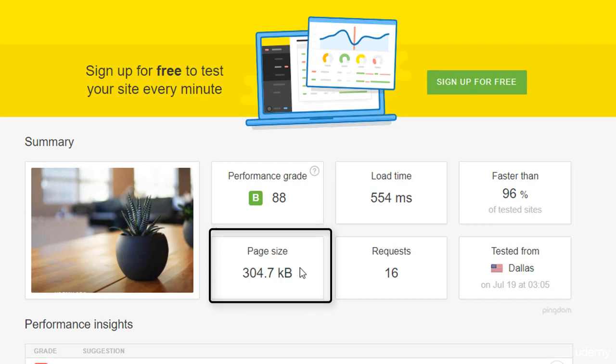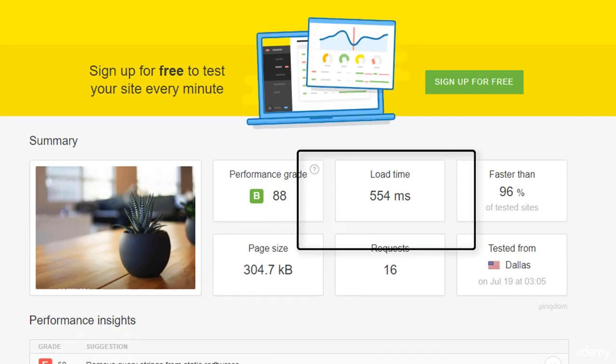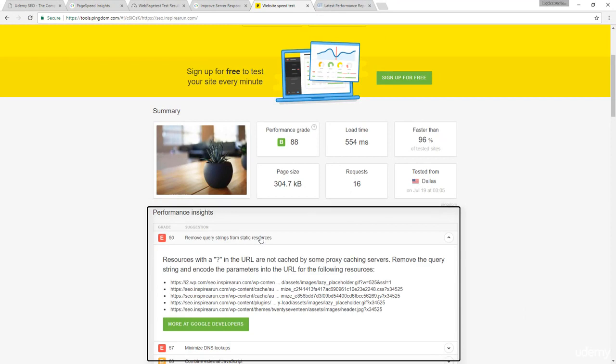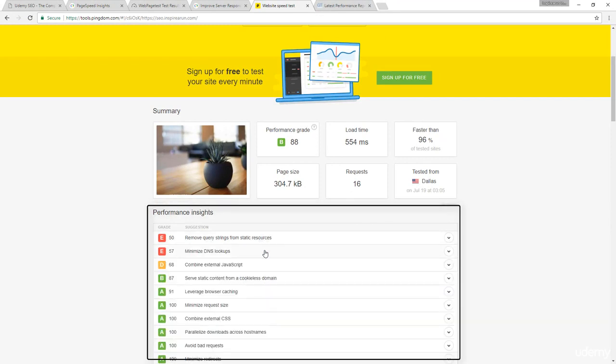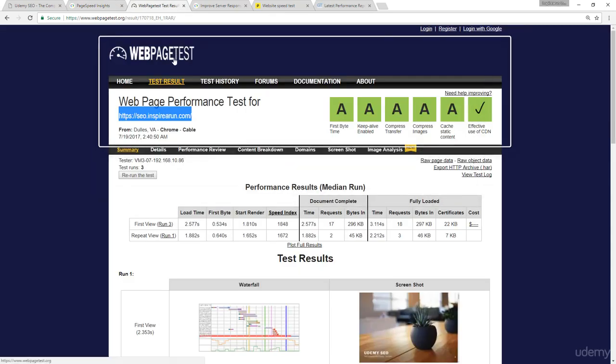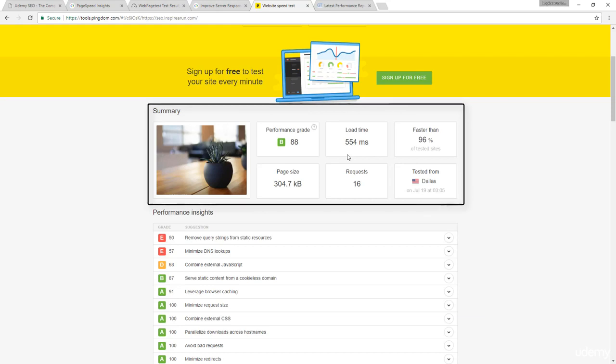That is, if you reduce the page size, your load time will improve. But don't take these performance insights into account, and don't try to optimize your website based on these suggestions. For recommendations and suggestions, use Page Speed Insights and Web Page Test. To check the load time, use Pingdom Tools.